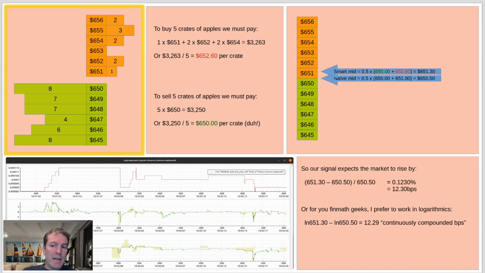That's what these green lines are. It's exactly a signal outputting a number at a certain point in time. Ours would be 12.29, so obviously a lot louder than the signal in this example. And that's it. That's a simple signal. And in fact, this signal was actually quite profitable for a while. I don't know if it is at the moment. It's not really my job to care. I leave that up to the machine learning to do. But yeah, that's a signal.